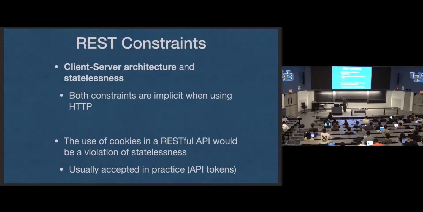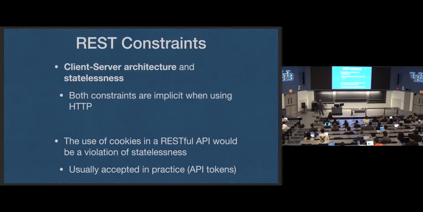One, it's a client-server architecture with statelessness. Can't have any state. This is the first controversial one right from jump here. We have a client-server architecture. For HTTP, this is implied. HTTP is client-server, and it's stateless. So we kind of have this one by default, unless we start using cookies, which is going to make the API no longer stateless.